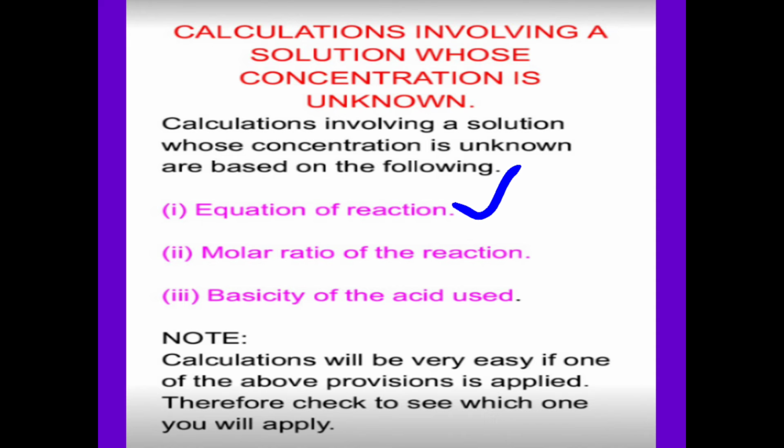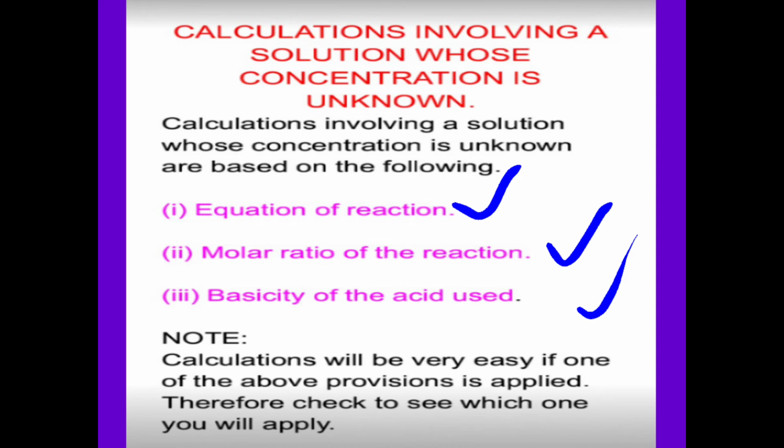Second, are you able to identify the molar ratio of the reaction? Third, are you able to identify the basicity of the acid that is being used? If you have answers to one of the three, then calculations involving a solution whose concentration is unknown are going to be very easy.